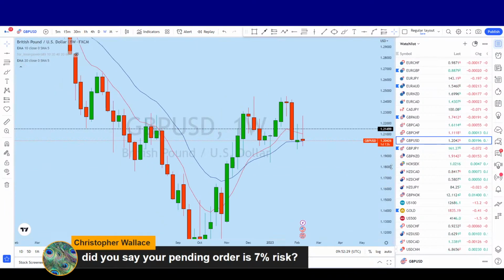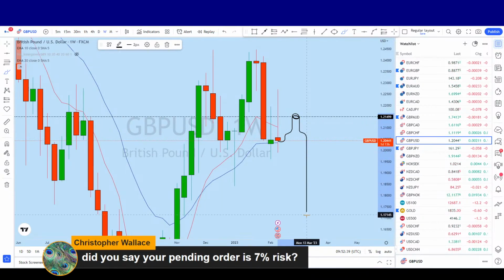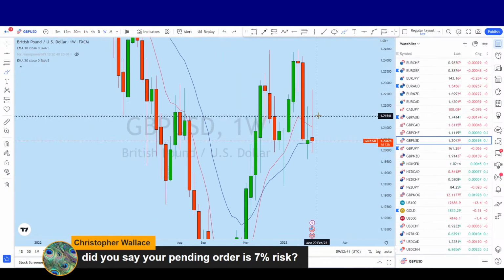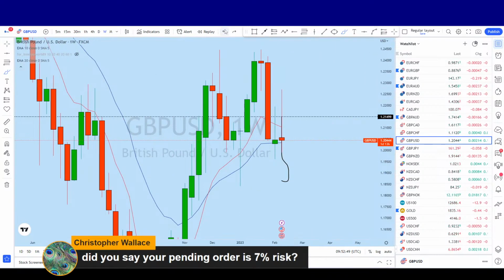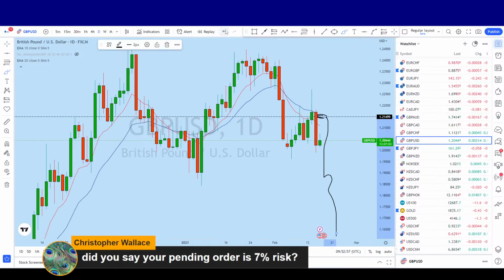What I think, guys, during the news we might see, let's say this one is GBP USD weekly, right? We'll go up, test the daily 20 MA, and then we might see GBP USD again. Finally we could see a weekly bearish candle on GBP USD like that. A long bearish candle, but during the news we might see it going up, testing the 20 MA daily, and then dropping like that.